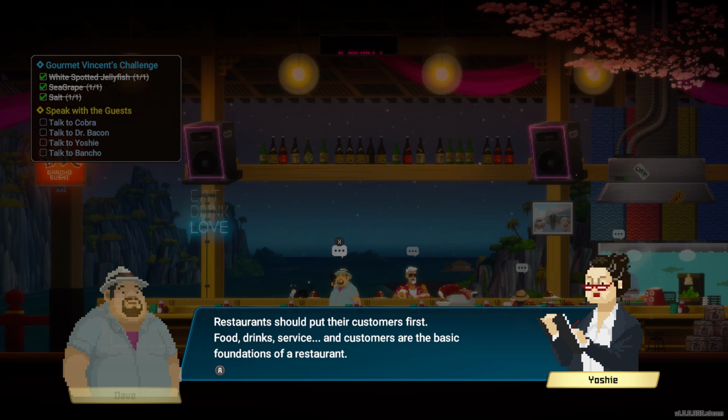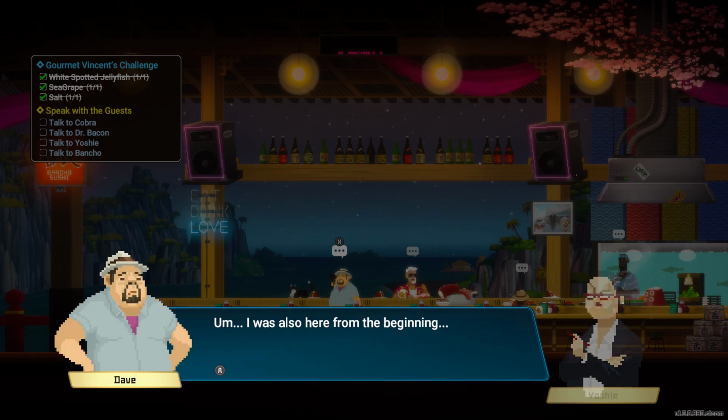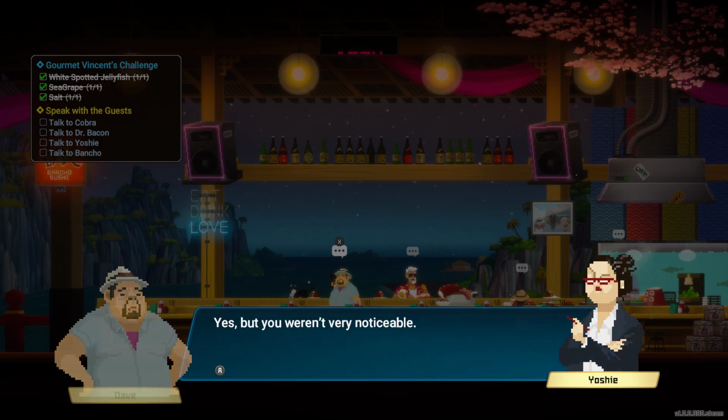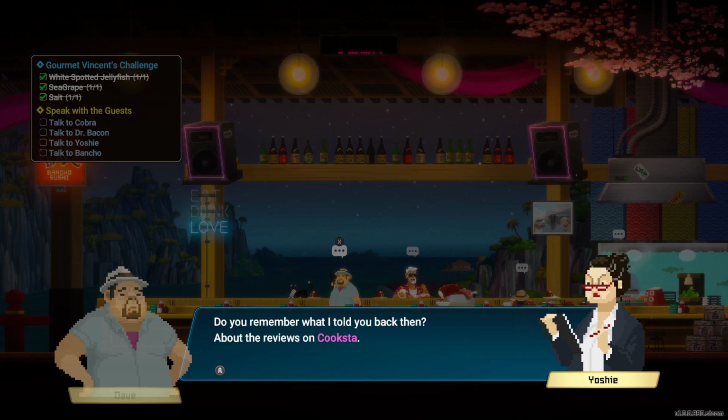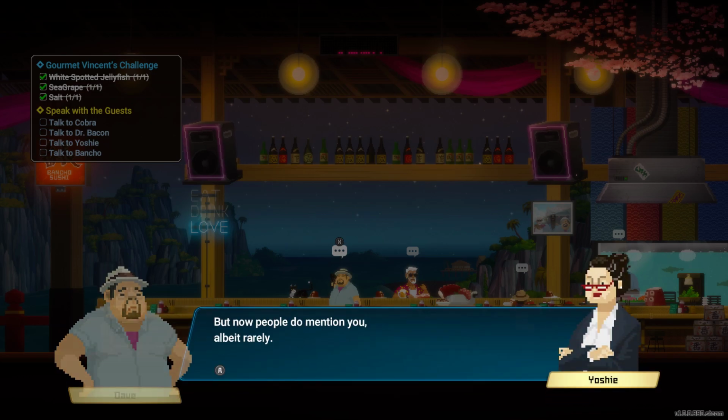Food, drink, service, and customers are the basic foundations of a restaurant. In the past, there was only a rigorous chef and his cooking. I was also here from the beginning. Yes, but you weren't very noticeable. Do you remember what I told you back then about the reviews on Cooksta? You said there wasn't any real mention of me. But now people do mention you, albeit rarely.